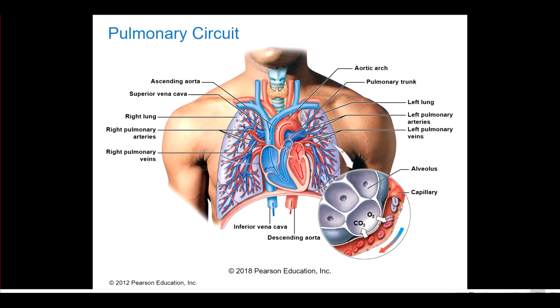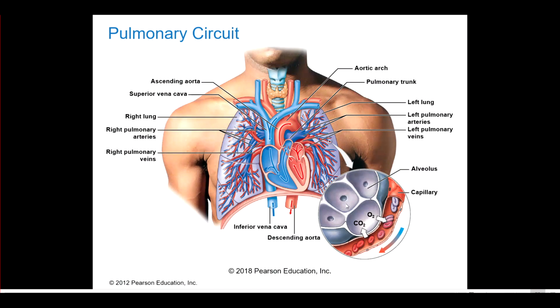So here what they're showing you guys are the pulmonary arterioles going around the air sacs. This represents an air sac right here. We'll do this when we do the respiratory system. And here's a capillary just around the air sac. Notice oxygen from the lung is going to go into the blood vessel. Carbon dioxide is going to go out, and this is what we breathe out. All right, so at this point in the lung we have gas exchange.